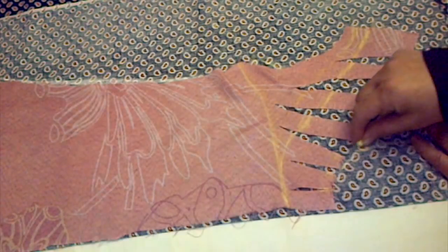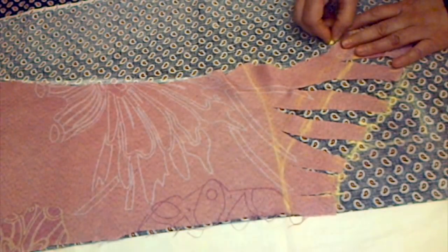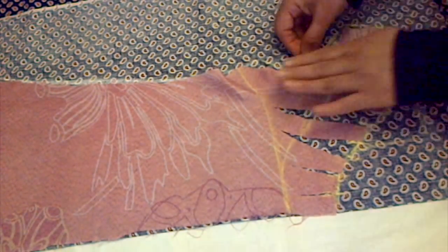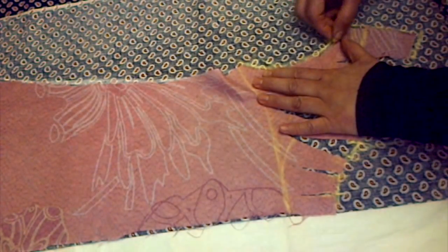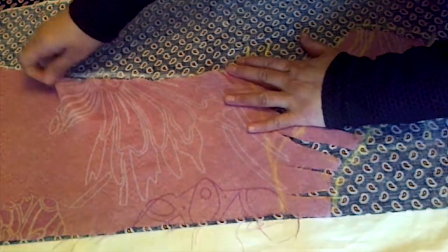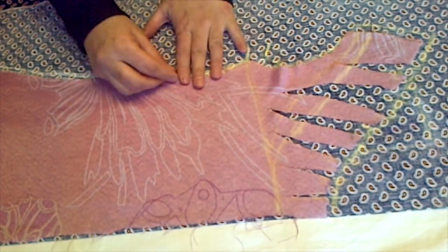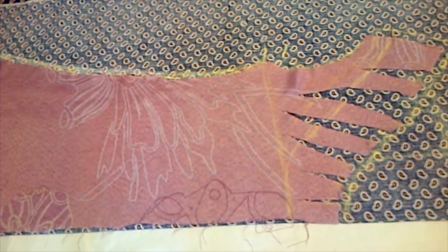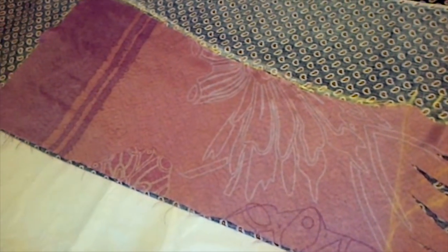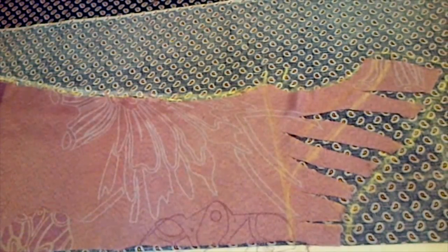Now draw the new shape of the neckline, the new shoulder slope, and the new position of the armhole. And the new side line. So set the template with the new position of the armhole and draw the side line. Now you want to remove the template. So this is how the drafting is.